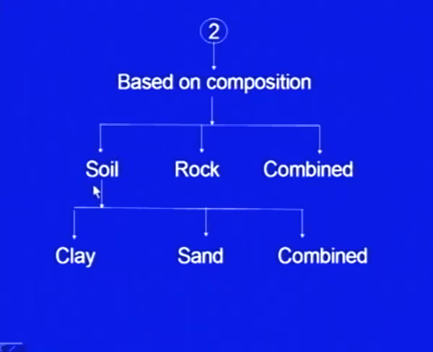Coming to soil slopes, where we are concentrating more, the material can be only clay. It can be a clay material. For example, when we construct slopes in case of embankments etc., you can have only clay. The section which we are analyzing may be only clay, or it may be sand, or in general for embankments it will be a combined situation. So, from a theoretical analysis point of view, we have to know each of them, and practically for embankments most of the time you will be having a combination.